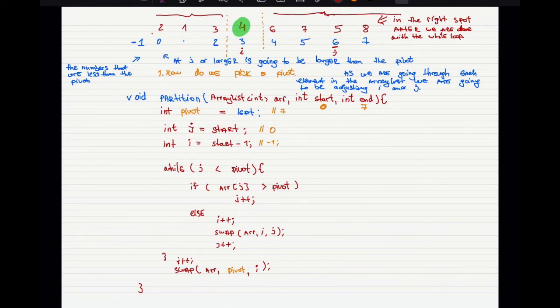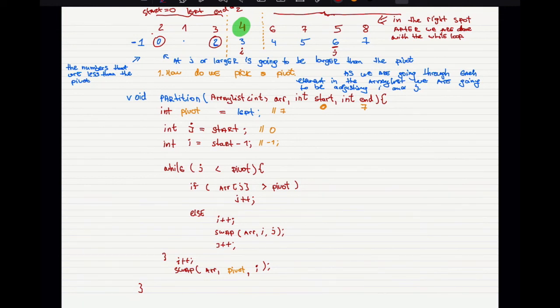Note that when I call partition on the left, my start is going to be 0, and my end is going to be 2, right? The indices 0 and 2.